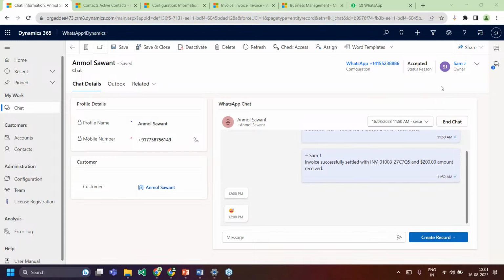We have one more question: by using Azure account integration, can we do this? As of now, there is no need for an Azure account integration for this. Basically, you need a Twilio account, that is a paid account, and just CRM credentials. Just come to the CRM, give your SID and token, that's it. As of now, it is not needed to have an Azure account integration over here.